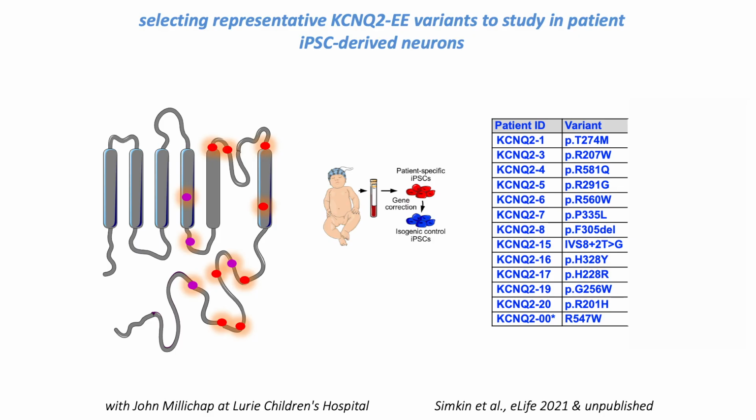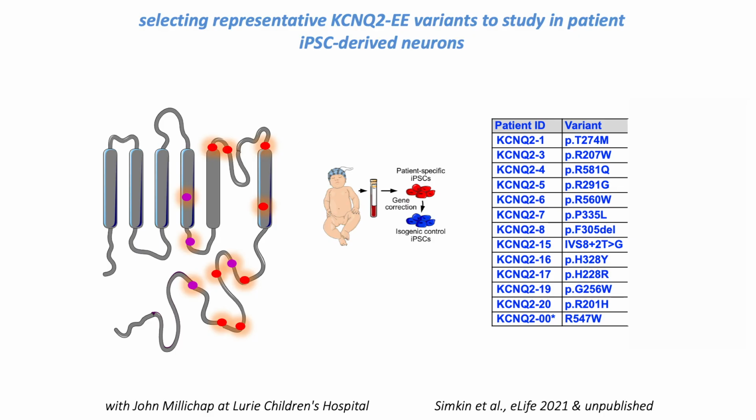A critical question that we can only address with iPSC technology is what are the functional ramifications of these channels on patient neurons, while we can rely on the neurons themselves to assemble the channel. To address this, we've been using the classification from the heterologous expression model that I described to you before to select representative variants and analyze their effects in iPSC patient-derived neurons.